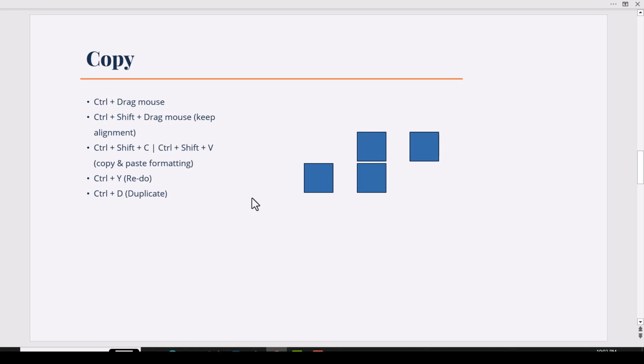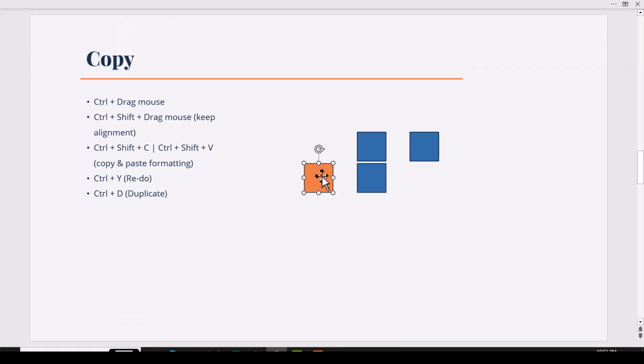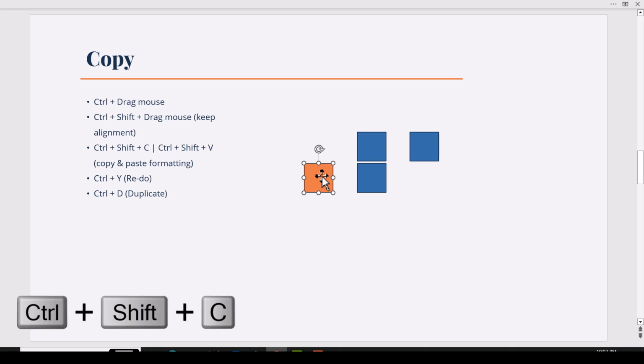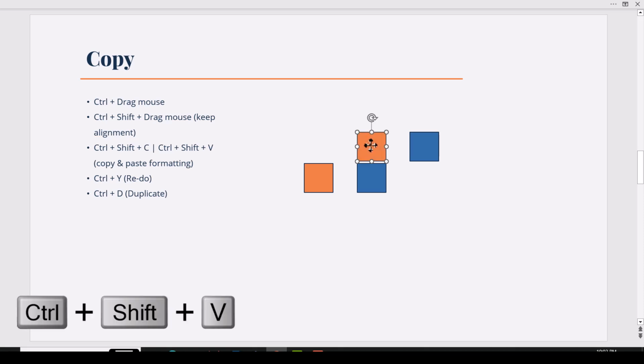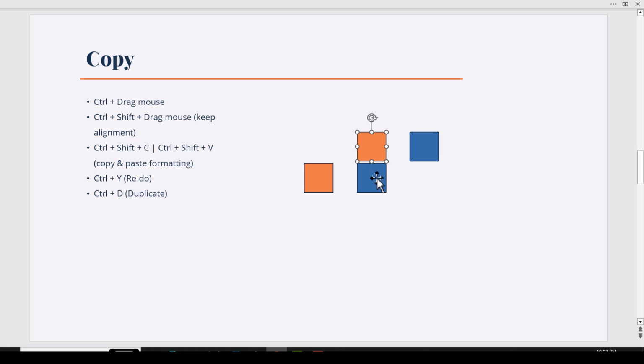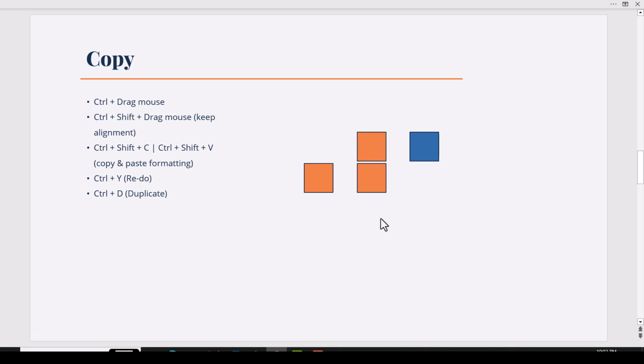The next shortcut is the copy format shortcut. I'm going to change my square. I'm going to use my Alt ribbon key again, and this time 4 to change the color. Use the arrow keys to go across to the orange, press enter, and now this is orange. What I can do is press Ctrl-Shift-C to copy the formatting, click on what I'd like to also have that formatting, and press Ctrl-Shift-V. Ctrl-Shift-V again, and you'll notice that it changes the formatting of those colors.